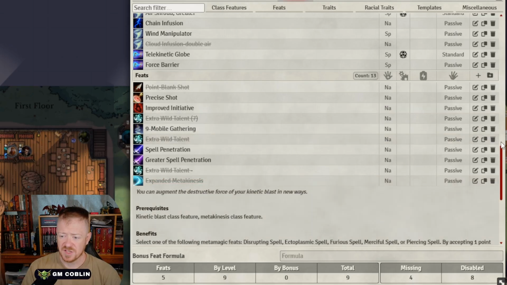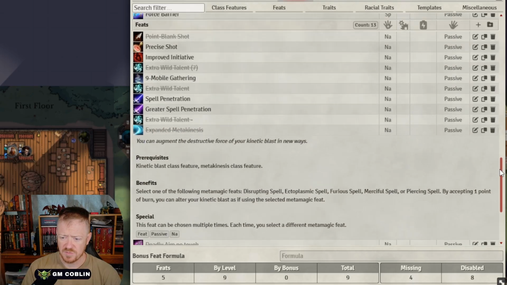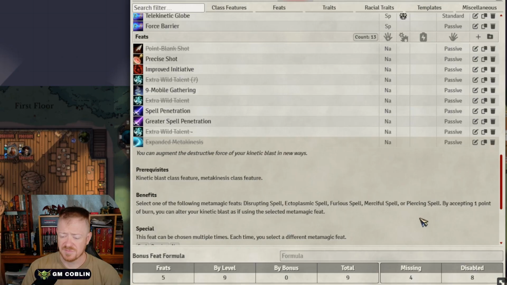Expanded Metakinesis has some interesting little things in it if you want to open up your ability. Piercing Spell: one boing, one burn, doesn't bypass spell resistance. Merciful Spell: you don't deal real damage. Ectoplasmic: now you're dealing full damage to incorporeal. If you're playing a game with a lot of ghosts in it, grab that for your Kineticist.